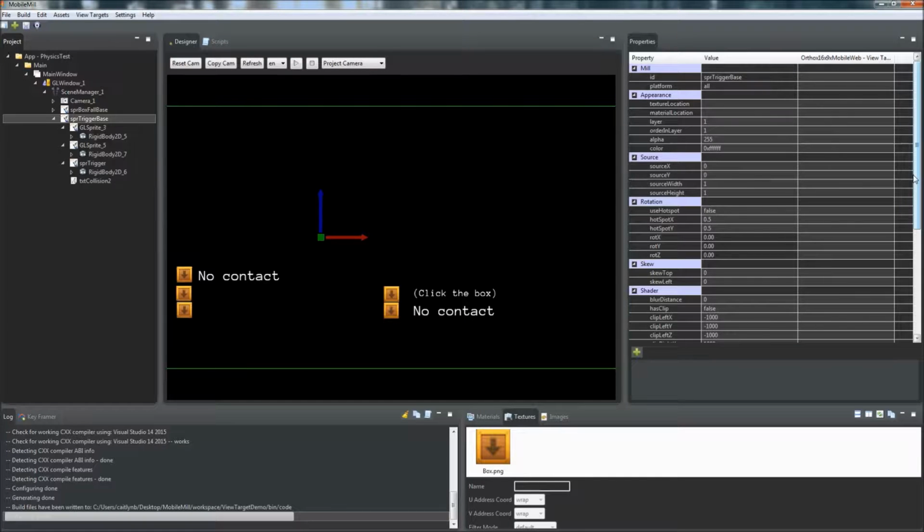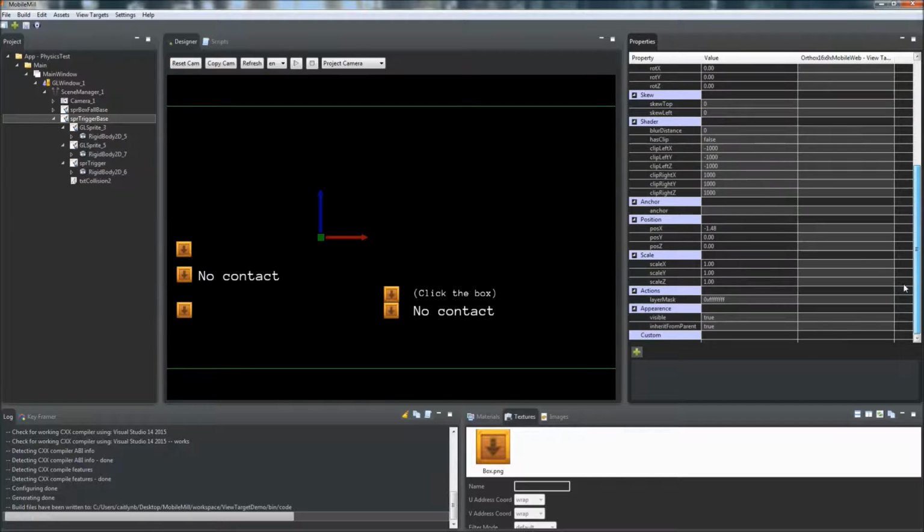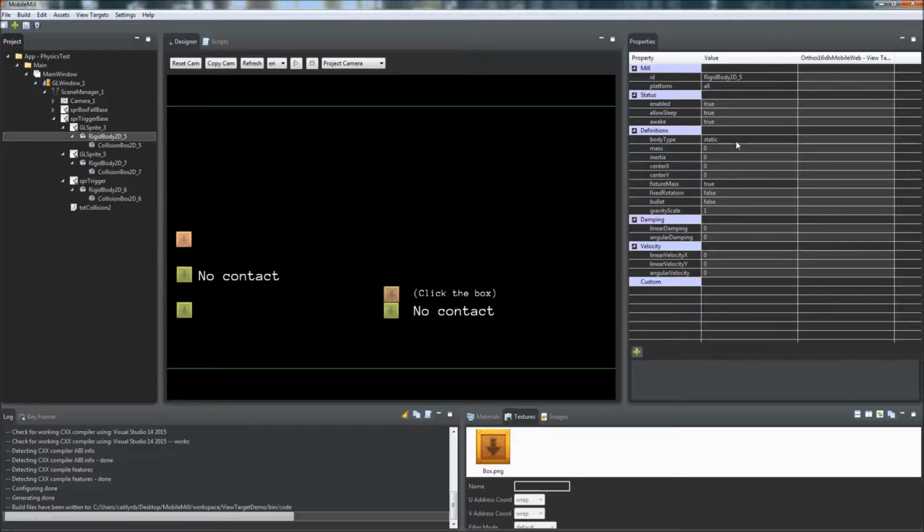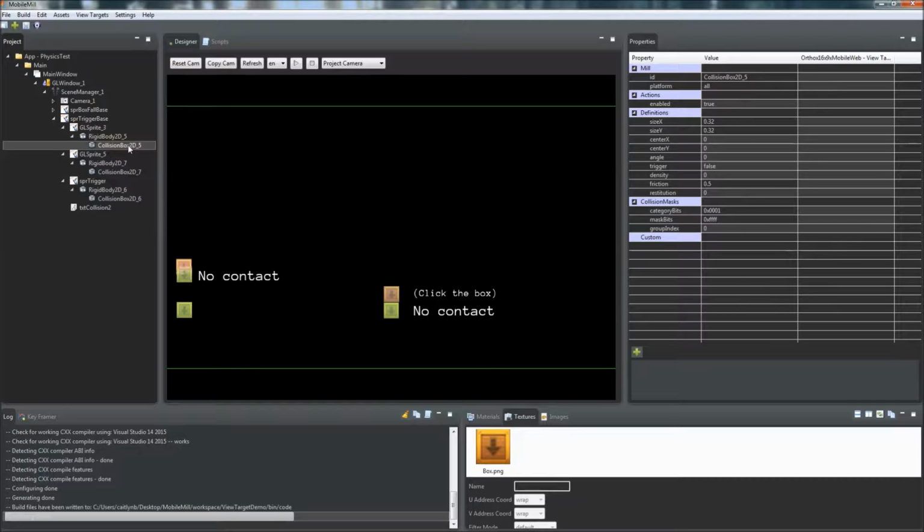A trigger has also been created for this example, which is in the middle box. The trigger is static and is set to true in the properties window of the collision box child of the trigger object, like so. The trigger object being set to static means it does not stop or affect other objects in any way. The only reason you have it is so you can check the events. In the example, when the dynamic box goes through the trigger box, the text will flash to show it's been hit. This is useful so you can monitor and tweak your physics and say when you want to touch it and when it is hit.